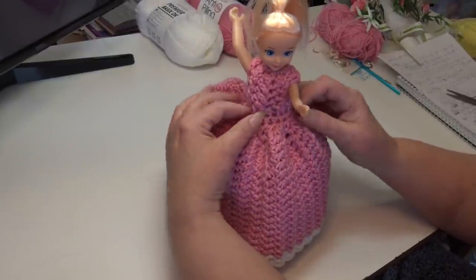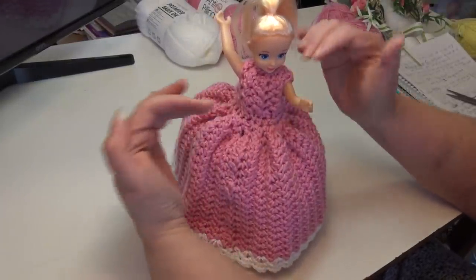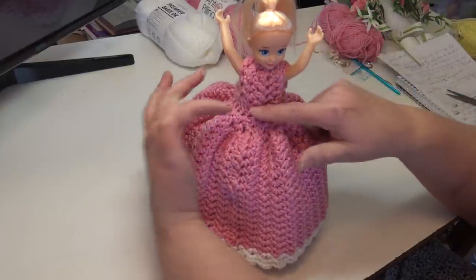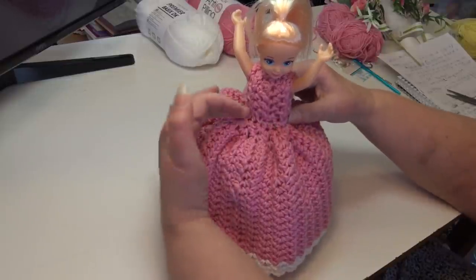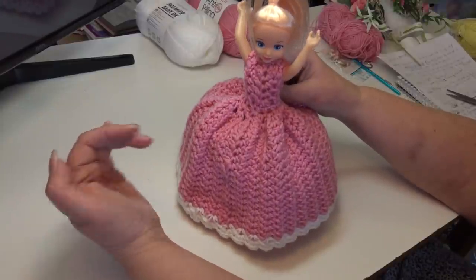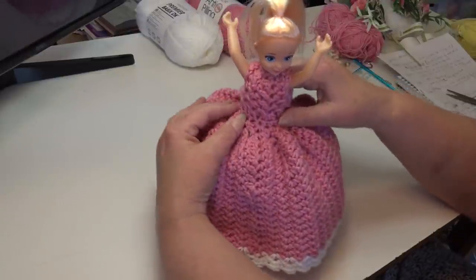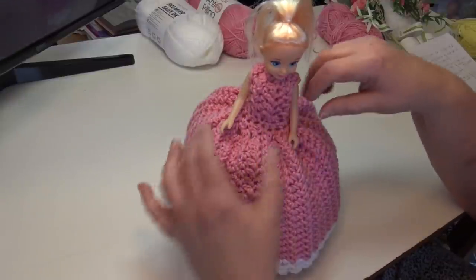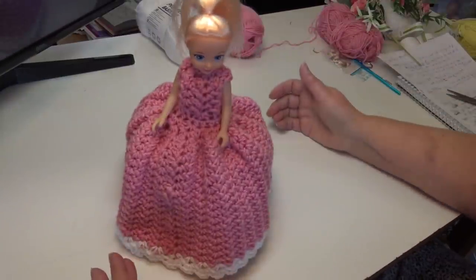Now with this doll, if you want to make the waistline smaller, after you put the dress on the doll, you can weave yarn in and out, tie it through the back, and then put your ends down inside the dress, and you can form a tighter fitting dress to make it look nicer if that is what you wish. Now I don't do that because I'm going to put flowers between her hands, so you really can't see the waistline. So now it's time to start our hat.